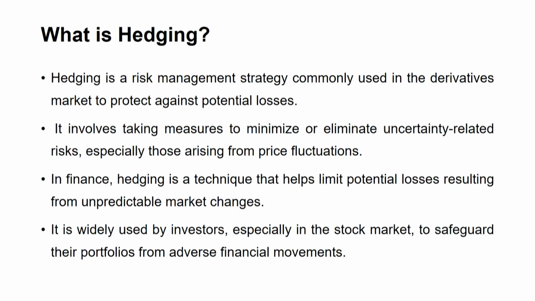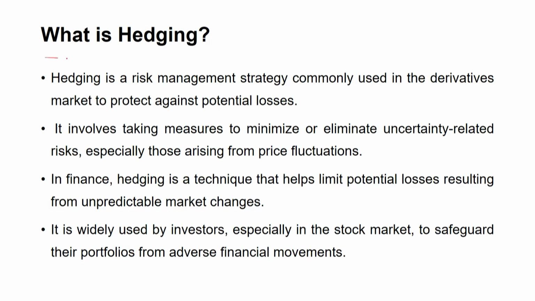So now let us discuss how the management of risk can be done in the investment procedure by the retail investor. There is a concept which is known as hedging. Hedging is basically a risk management strategy that can be used by the investor for the purpose of minimizing the various types of systematic and unsystematic risk involved in the investment procedure of an investor.